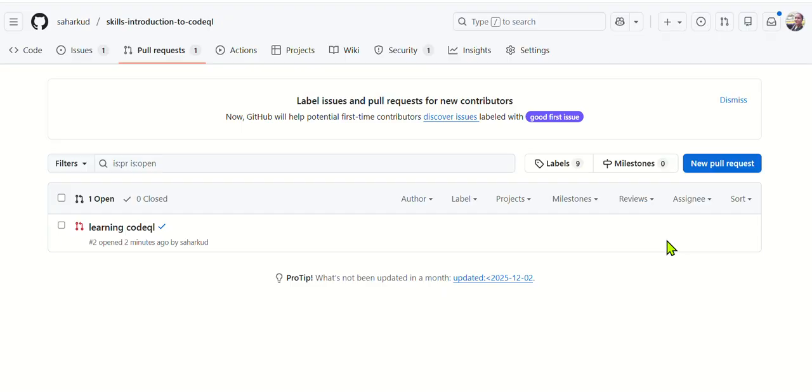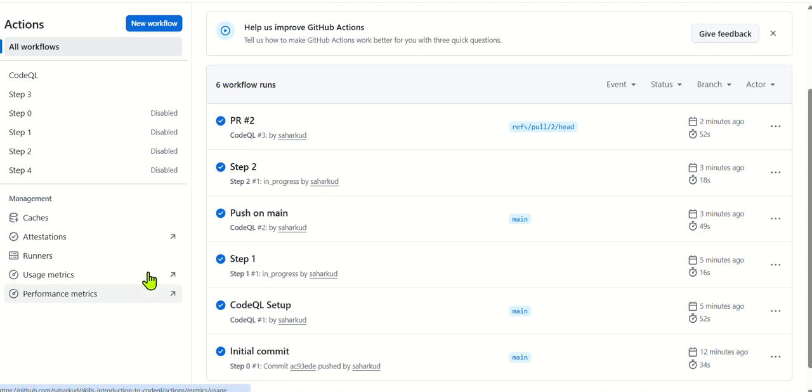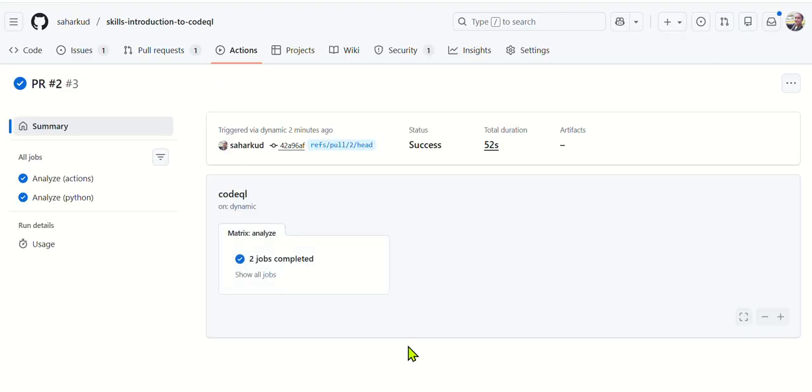You can also see the code scanning logs over here. For code scanning logs, you select CodeQL, and here you'll be able to see the workflow run that was completed. You can see the page to see what steps were executed.